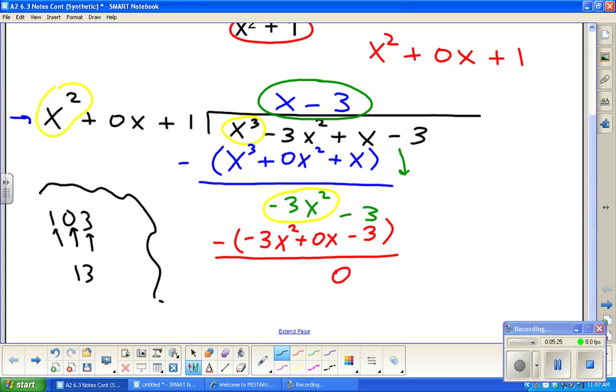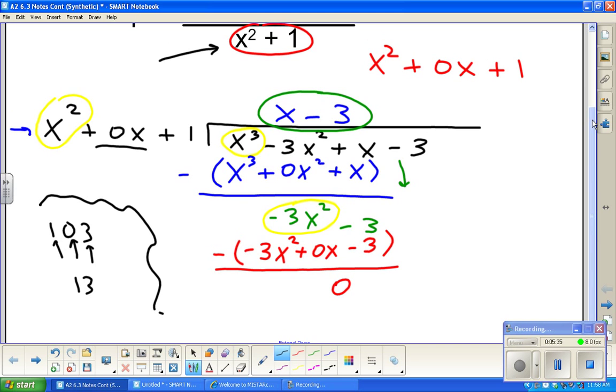No. So this zero again was just kind of a placeholder because the original divisor did not have all the terms. It had a squared term, but it didn't have an x term, and it went right down to the constant term. Okay, so that's going to come up as we do some of these new ones too. Okay, so any other questions on that one? Yes.